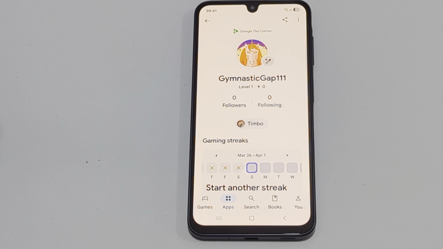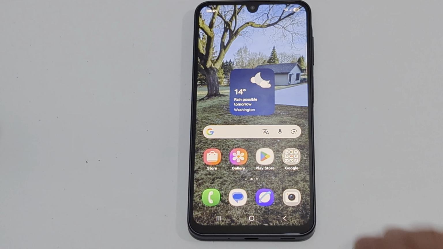Today in this video, I'm going to show you how to download Fortnite on your Samsung phone. So this is no longer complicated in any way. All you have to do is go over to the Google Play Store now, and then go to search, and you can just type in Fortnite. This has been on the Google Play Store for maybe about a year or two. And then we can just go to Fortnite game, and then we should be able to locate it.